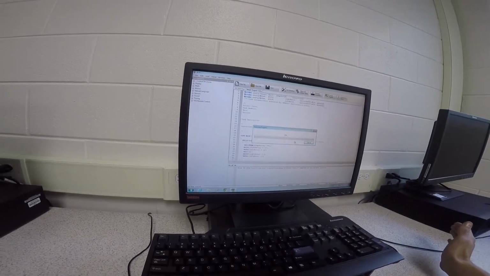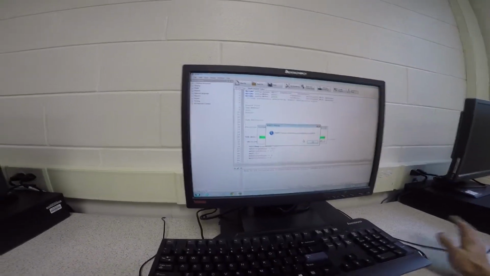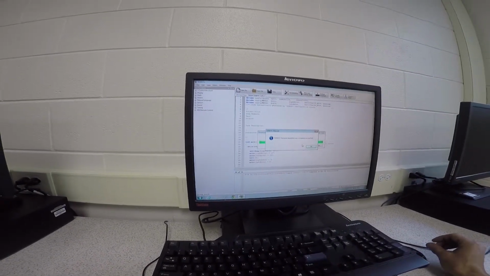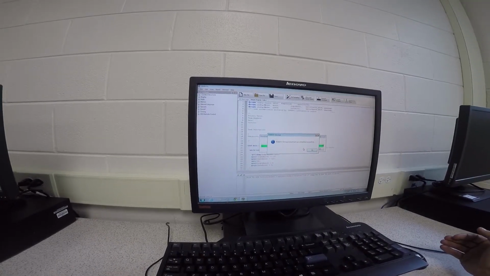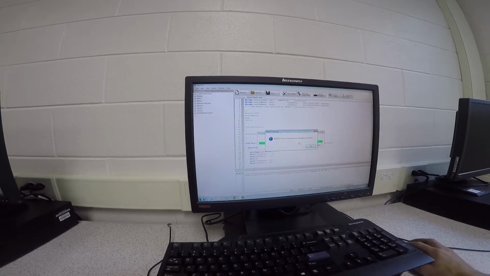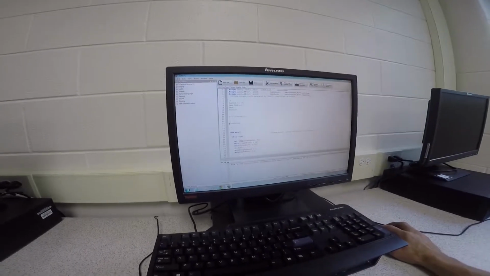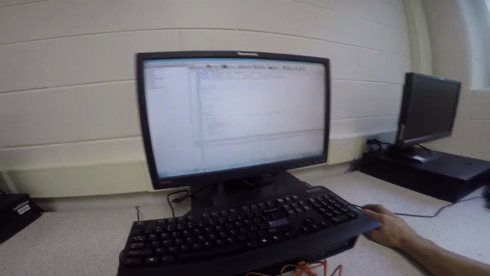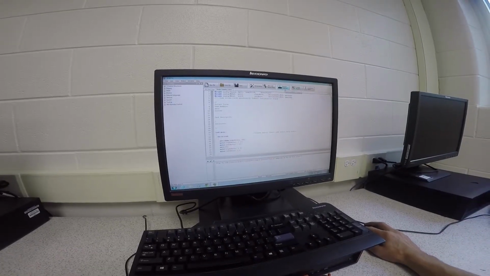There are times where it'll download and say error in the download. Not uncommon. It just takes a little bit for the computer to get acclimated to Robot C. So give it a minute and try the download again. Hit OK. Now we have the firmware downloaded to the robot.